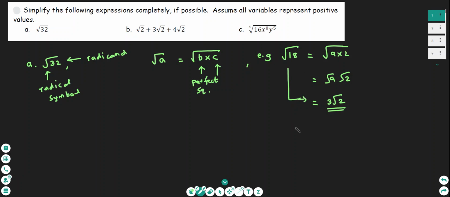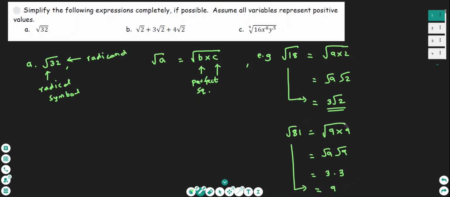Let's see one more example, that is if we have to simplify square root of 81, I can write this as a product of 9 times 9. And now I see that I can apply the product rule, which says it can be written as square root 9 times square root 9. And we know that once again the square root of 9 is 3. So this becomes 3 times 3. And so the answer is 9. So see that the square root of 81 is 9. That is the simple form of this radical.